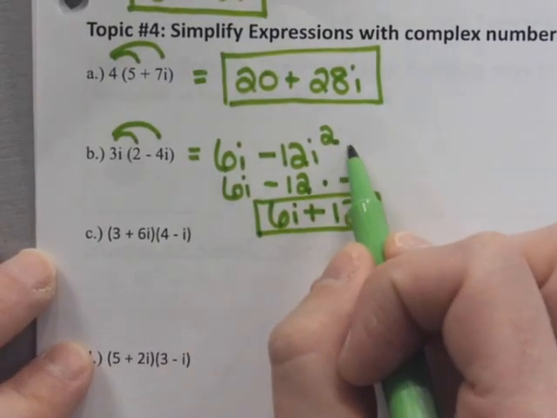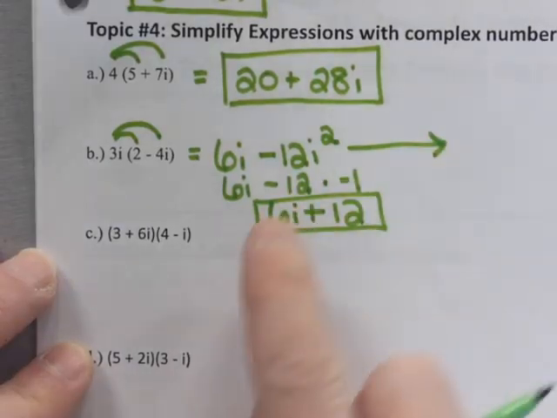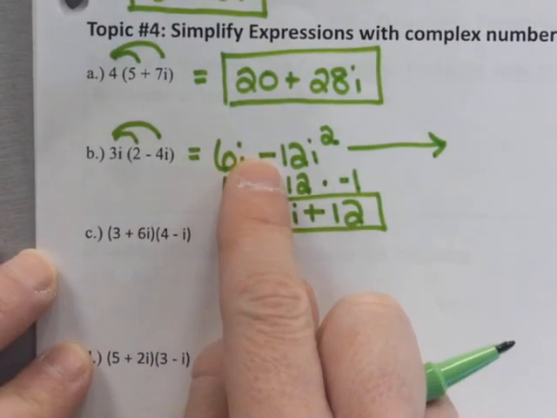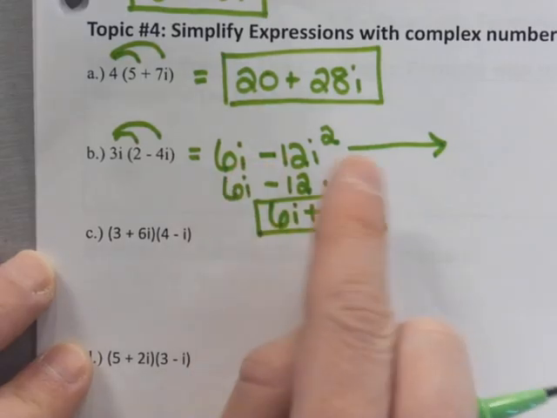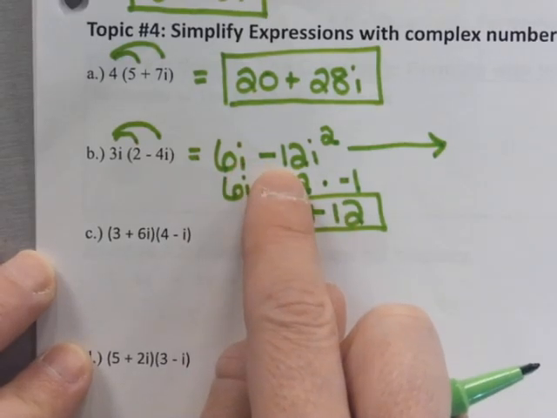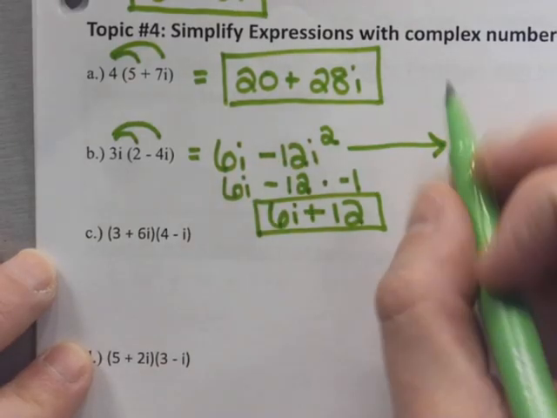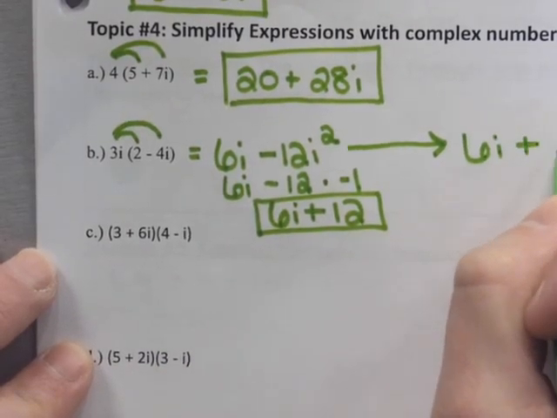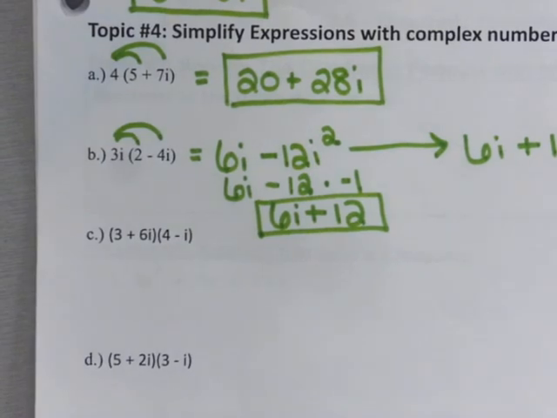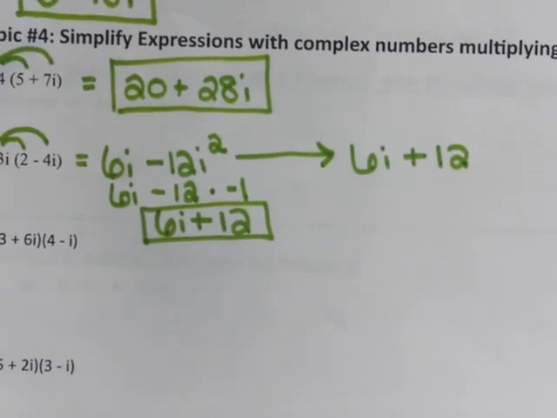The other way to think about it is that the i squared's job is to change the sign. And once it's done its job, it can disappear. So if it changes the sign, it would change it to a plus, and then it can disappear. Whichever way makes the most sense to you, that's how your brain should process it. Or you can plug in the actual negative 1 and multiply it to get your answer. It's up to you.